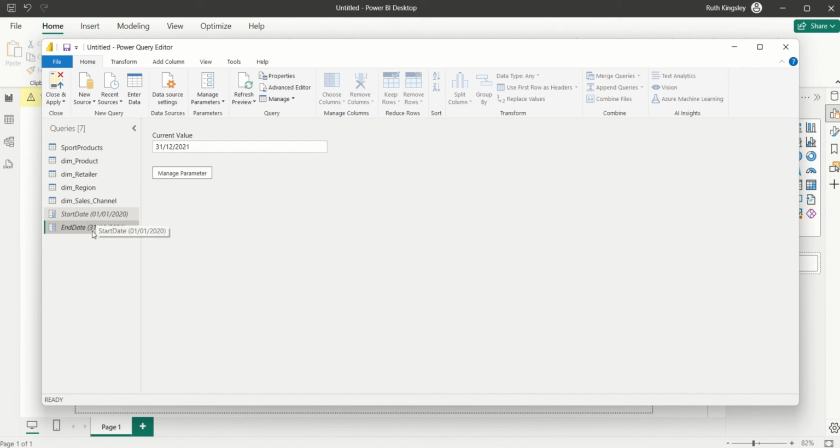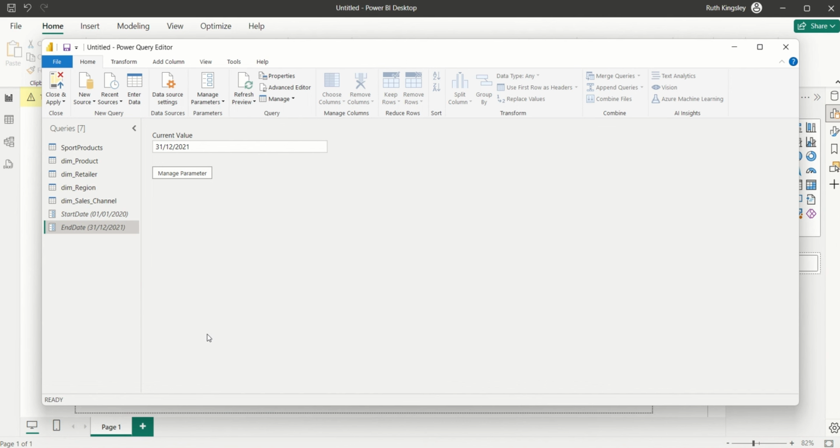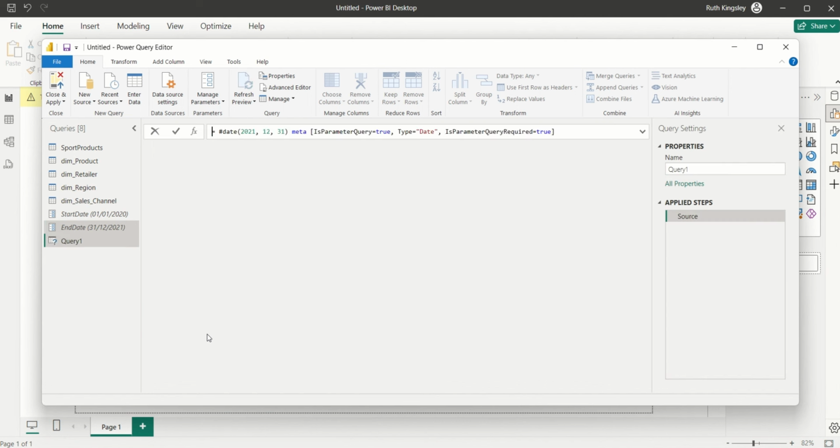The next thing we are going to do is right click and create a new query. Under this new query, I'll scroll down to select blank query. On this blank query, we're going to use the Power Query M language to create this particular table.